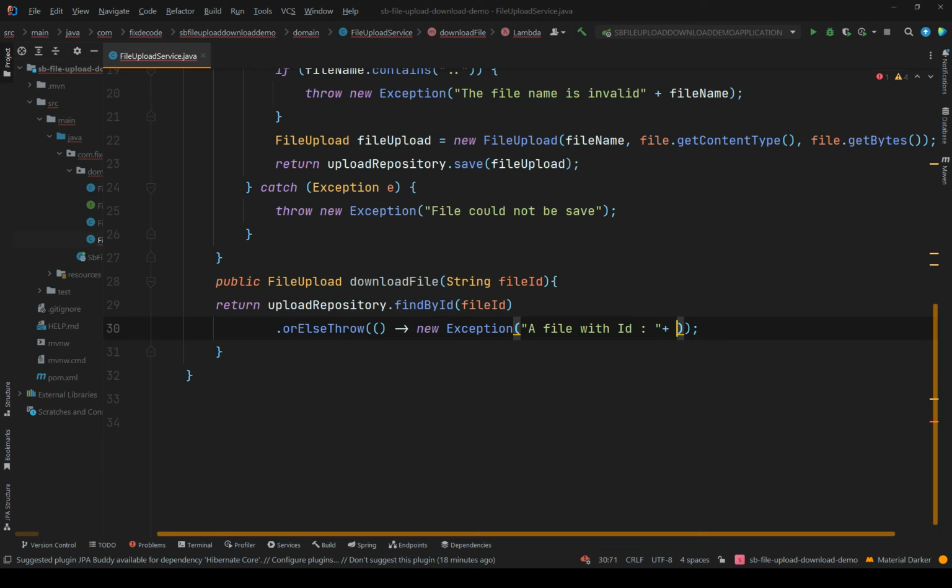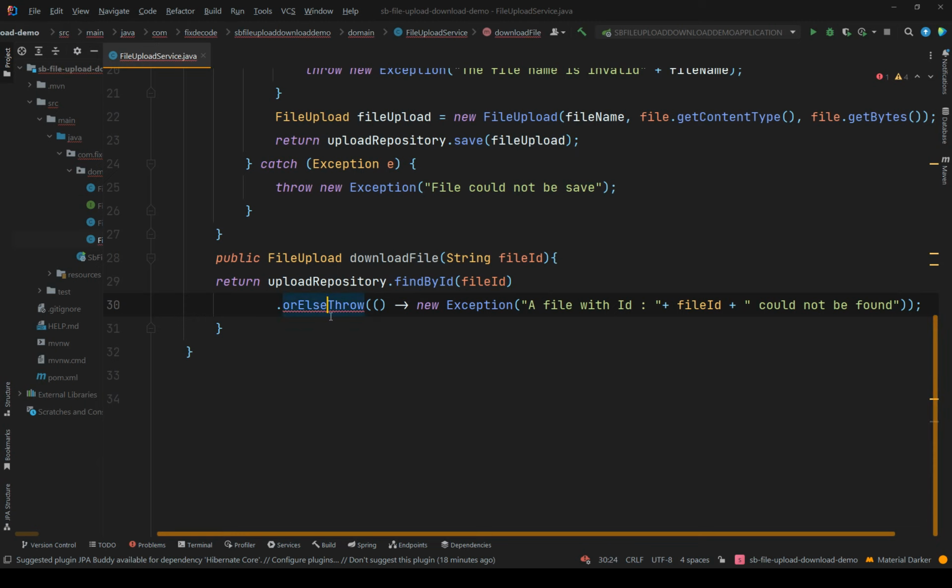So we're going to have plus file ID, and again we're going to have another plus and concatenate another string. So here, could not be found. So: a file with this ID could not be found.